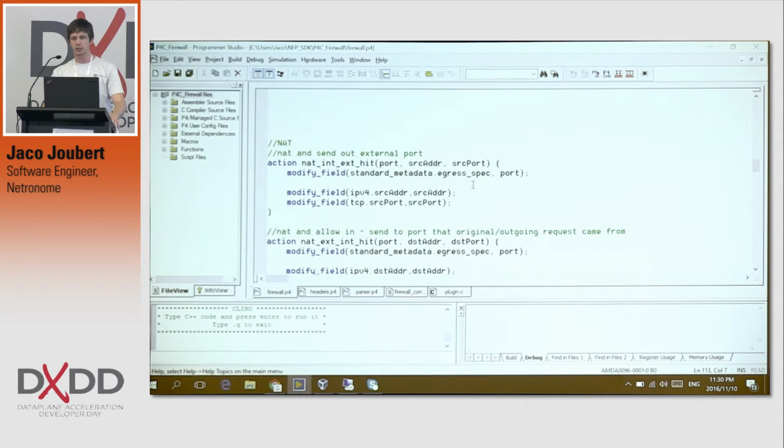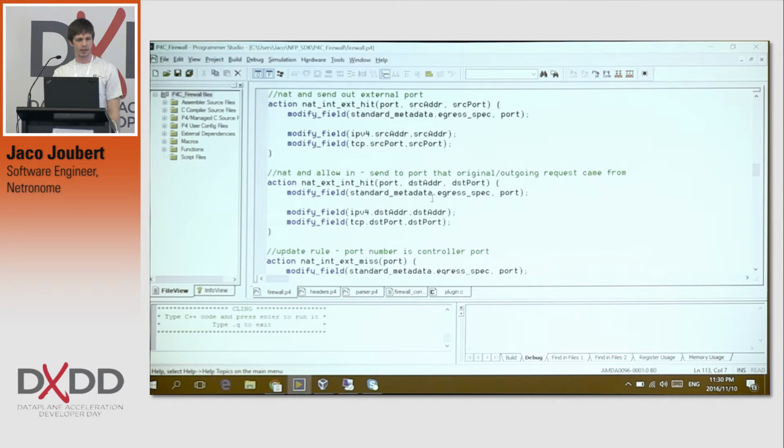Now if you get a hit, we are actually doing the network address translation. So in the event of going out, we are changing the source port and the source address. And in the event of receiving a packet back, we are changing the destination address and the destination port.